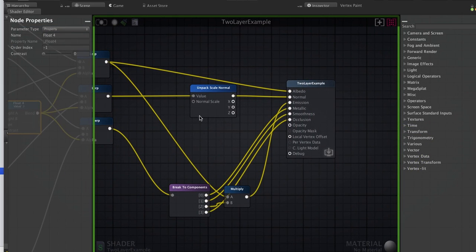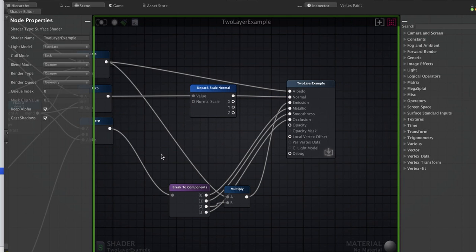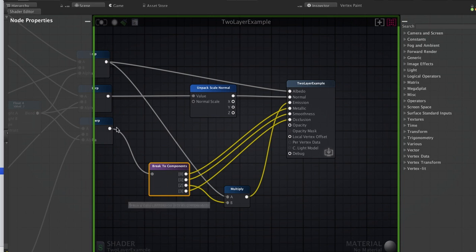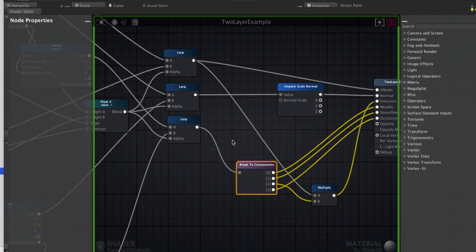And then I unpack that normal because, again, you have to do this with normals in Unity. And if I'd used, for instance, the tighter packing, then I would have had to do the unpacking there. And then for the MSEO texture, I had to break the components apart so I could get at them because the lerp control doesn't give me the 4 outputs.